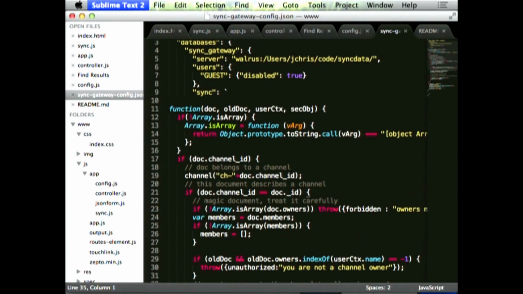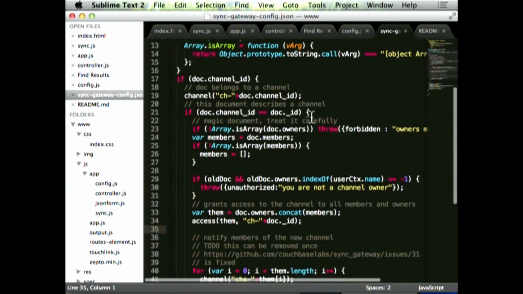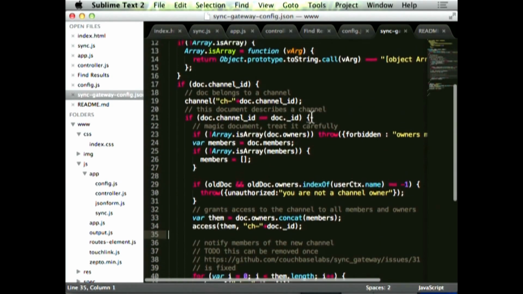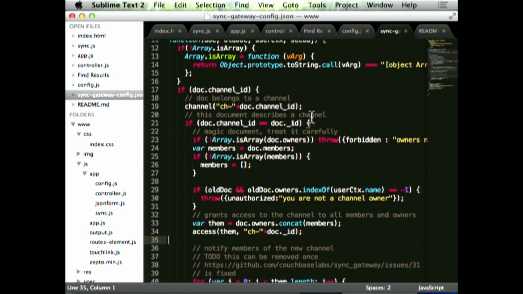So we've got this function here, it's 30 lines of code, and you can probably cut it down to half that if you really care to. That's the entirety of the backend that's required. So you don't need to write a whole Ruby on Rails stack or a whole PHP or Java or whatever on the backend. You just write this amount of JavaScript and inspect the document.